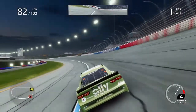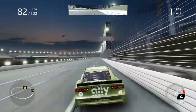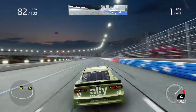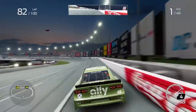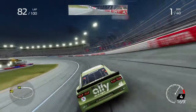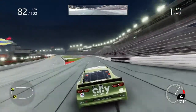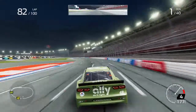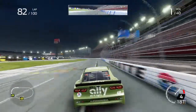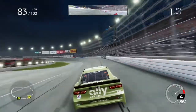Even with Alex Bowman so far this year, as of April 13th, he has had pretty dang good cars. For a lot of the races so far this year, he's had some pretty good cars. He's had a couple in contention for the win, especially at Martinsville. He had a good car, could have won that race. And I still think he should have won that race. But, nope. He had to have a vibration, had to pit, and that screwed up his whole race.